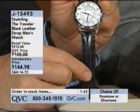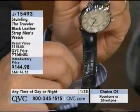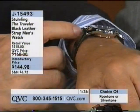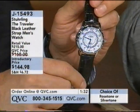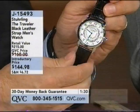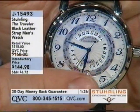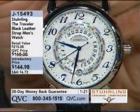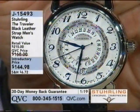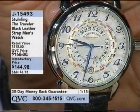Now, they come with a beautiful leather strap, nice and padded, that you can adjust. I prefer a leather strap myself, but if you have a larger wrist, you might prefer the stainless steel bracelets. But this is really a comfortable, well-made strap. But look at that, 24 time zones of the major cities of the world. And also, Dan, notice the really sleek leaf-style hands. It gives it a very elegant appeal. It's got the italicized Arabic numerals going all the way around.